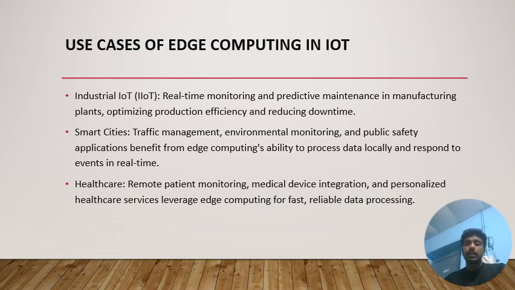What it means is it will be used in the industry for real-time monitoring. Suppose you wanted to monitor something in real time, then we will be using IoT. And for maintaining something, suppose you are servicing a bike, maintenance can be done by IoT in the industrial sections, and it will also be used in manufacturing plants.